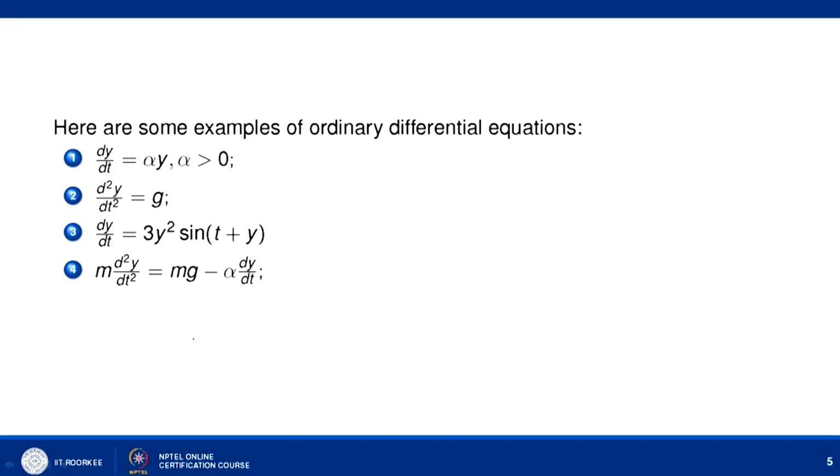Now, if we assume that the air puts some kind of force upward, then we can modify equation number 2 in this way. Here alpha dy/dt represents the friction due to air. So, we can write m d2y/dt2 equal to mg minus alpha dy/dt. Here alpha represents the constant which says that the restriction or the force due to air is proportional to the velocity of the particle. So, if we assume alpha is 0, then this fourth equation is nothing but the second equation.